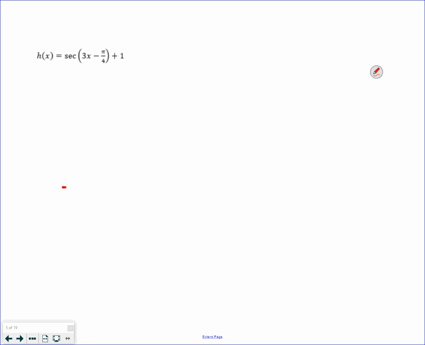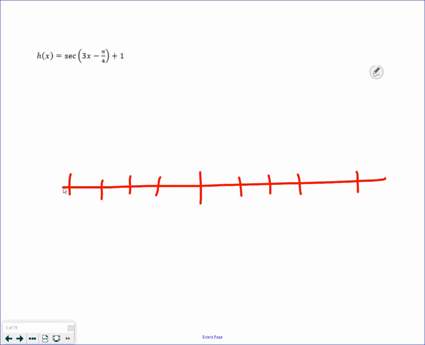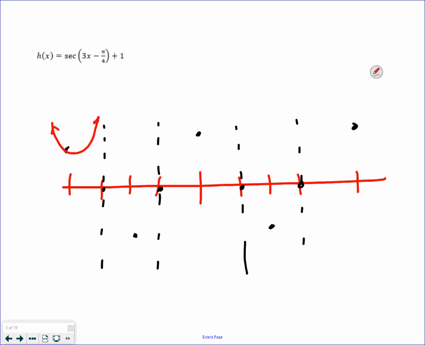And then 0, if you wanted to put 0 in right there. Secant curve. Draw in your midline. 1, 2, 3, 4. Secant is 1 over cosine, so we're going to draw in a cosine curve. And every time the cosine curve hits 0, it will cause an asymptote. Now, instead of tangent and cotangent, these will make U shapes along the asymptotes through the point of your cosine curve. And so there you go. Now all I've done so far is drawn a secant curve.